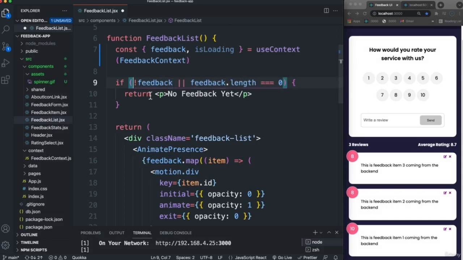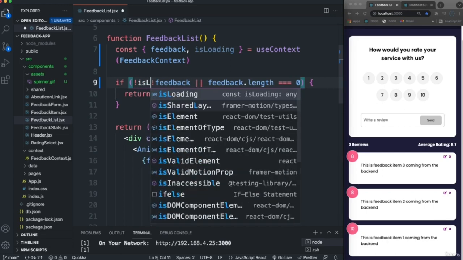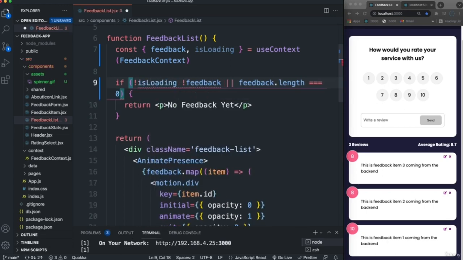We also want to make sure that isLoading is not true when we do this check. So let's say not isLoading, and then we want to wrap these two, this or, in parentheses. Okay, so we're saying if it's not loading and there's no feedback, or the length is 0, then we want to show no feedback.